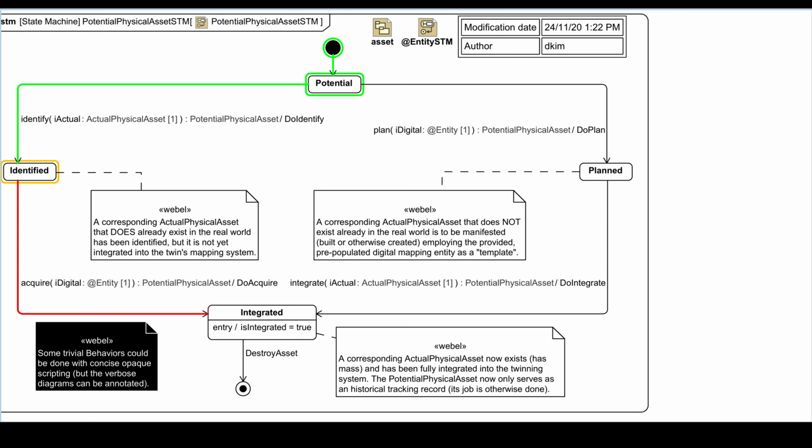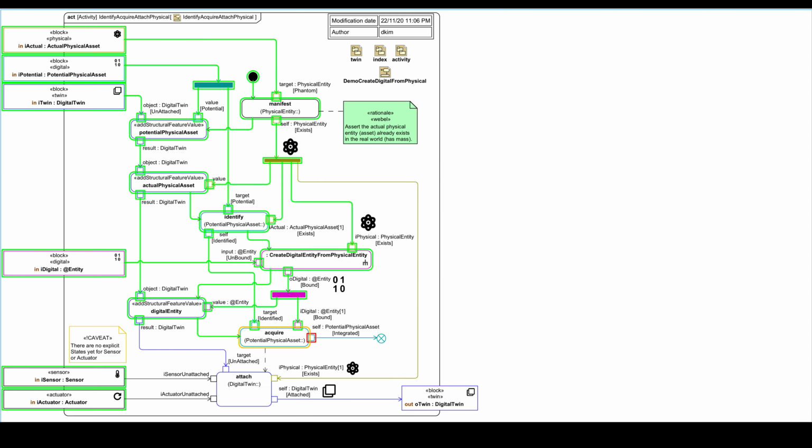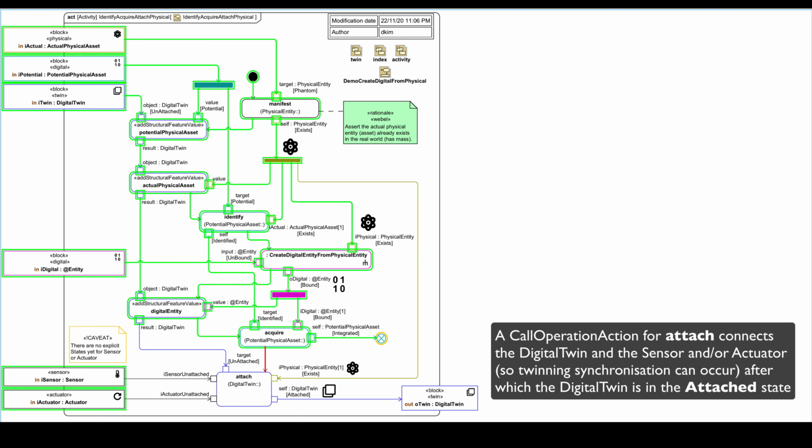So it is now transitioned to the state integrated. A call operation action for attach connects the digital twin and the sensor and/or actuator, so twinning synchronization can occur, and the digital twin is then in the attached state.